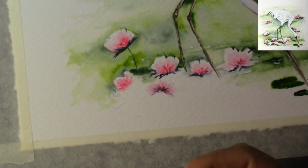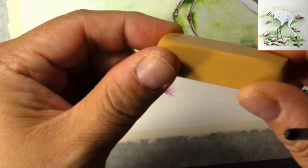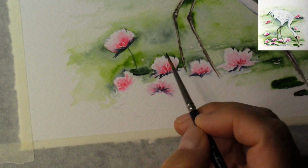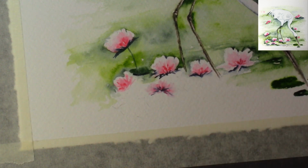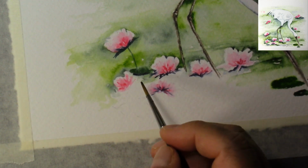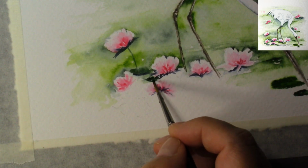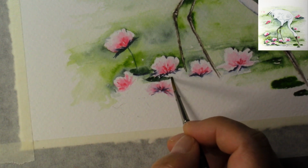Okay, so the same, doing this. So imagine this is the flower. You don't want to paint it like you're looking down, right? You want to paint it sideways, okay? So that's what we're doing for the lily pad. And for the lily pad to have a different shade of green, when it's still wet, I like to drop some indigo in there, okay? Very muted, like you see it and you don't, but it's there. We're putting it next to the water lily. Of course, you know that. What else would this vegetation be, other than a lily pad, right?